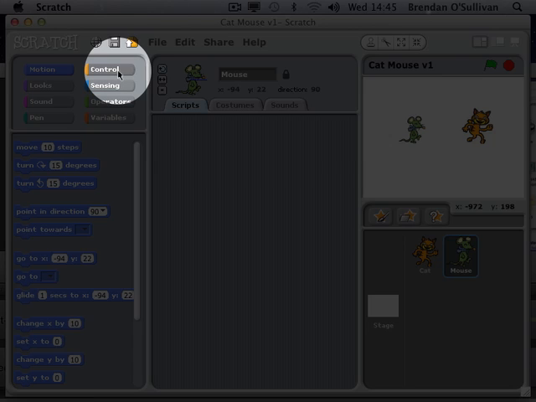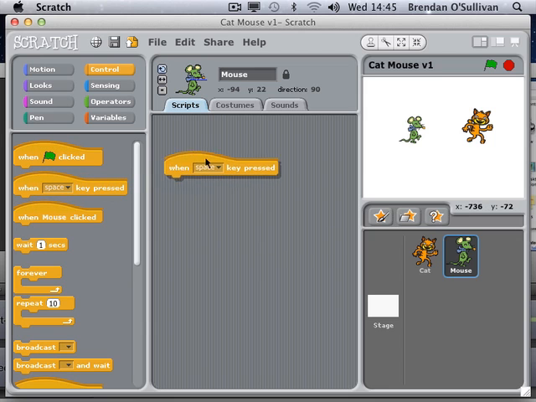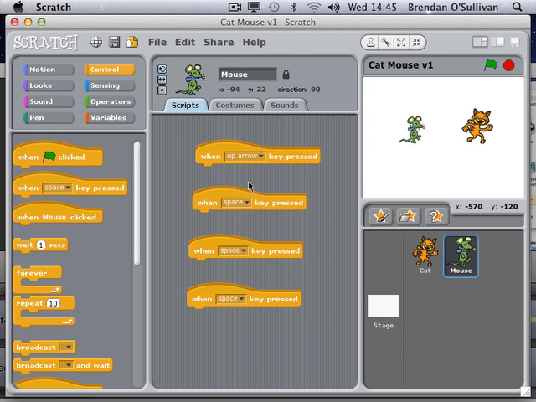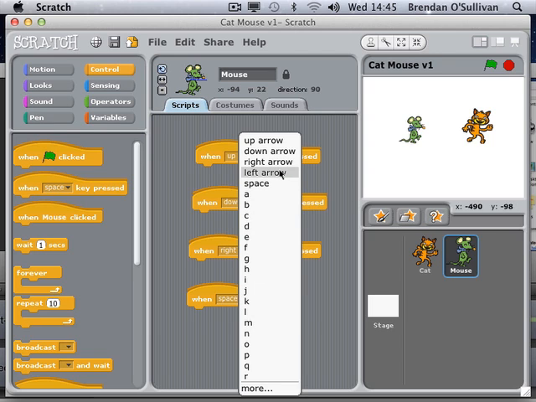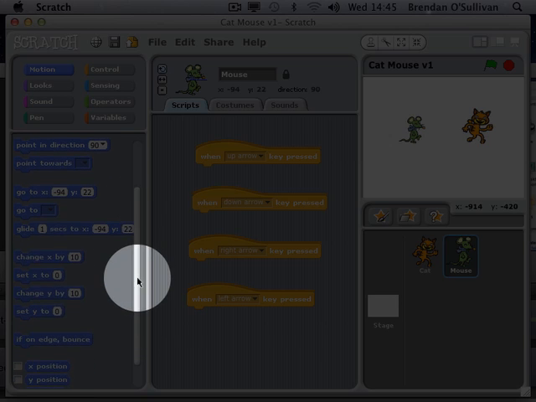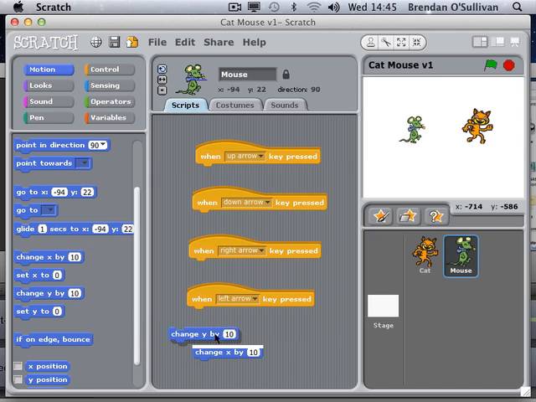So the first thing I want to do is put controls in place so that when I hit certain keys, certain things will happen. I'm going to pull out 4 different controls for the different keys I use, and I'm going to apply the up arrow, down arrow, left arrow and right arrow to these, so that I can map out to my design, which states that these controls will move the mouse character around. On each of those I've got to change the motion. I'm going to have to change the X and Y coordinates to move this mouse. When I'm moving up and down, the Y coordinates change, and when I'm moving from right to left, the X coordinates change.